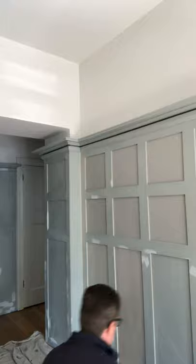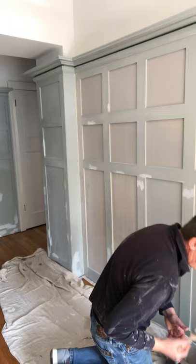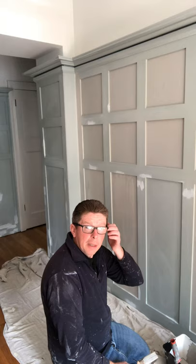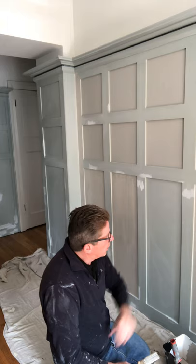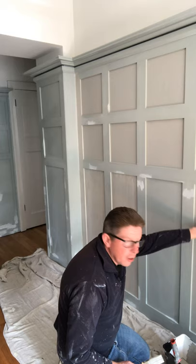Straightforward, not a problem with this at all. It's the first time I've used this Scuffex, and I'm very happy with it. Apparently this is as good as a two-pack paint. It doesn't scuff, doesn't mark, a real hard finish. I don't really know yet how hard-wearing it is, but already with the first coat, I only did this about an hour ago, it's touch dry. Looks really good.